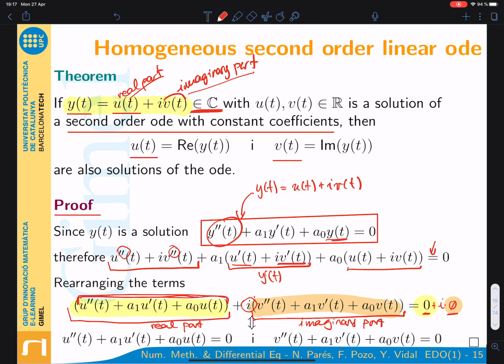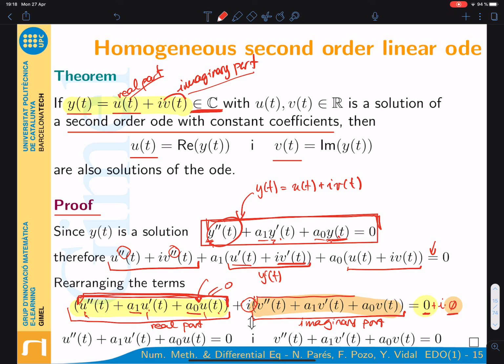Because look, this is the ODE. You can see that this is exactly the ODE we are trying to solve. The only difference between this and the ODE I want to solve is that instead of y, I'm using here u. This is exactly the same ODE: a1, a0, a1, a0, u prime, u prime prime. So u, when plugged into the differential equation, gives 0. So it's a particular solution.